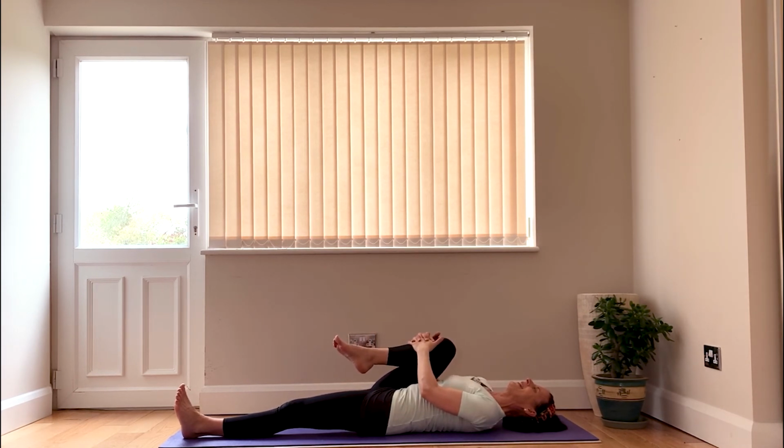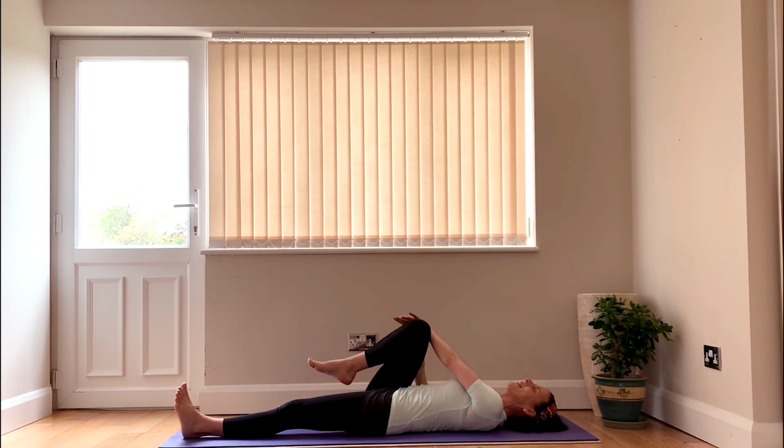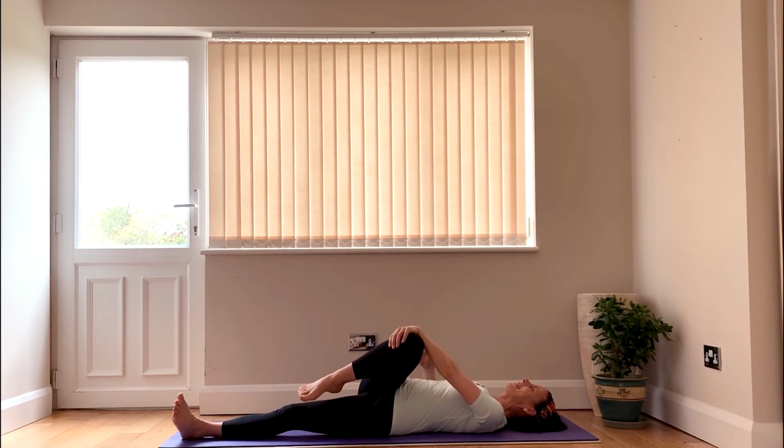So allow the arms and the shoulders to really be relaxed here. Just using the weight of the arms to draw the knee down. And ease out your right foot. And then from here, guide that knee over to the left to come into a twist.